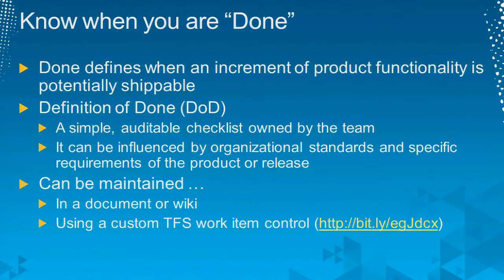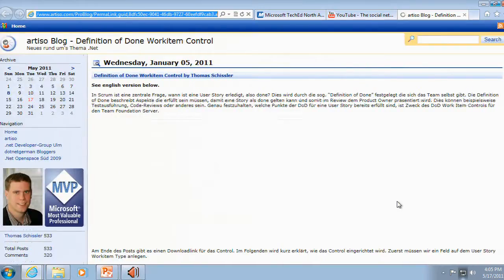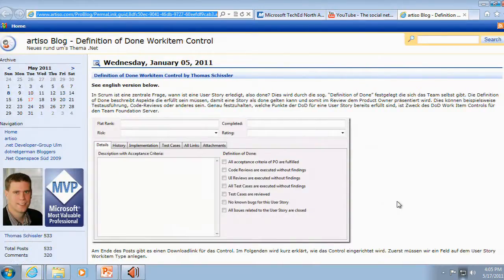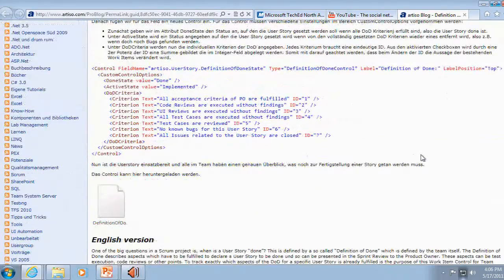Document on SharePoint, or if you're using the new SharePoint, there's a wiki on there. You can put a wiki page up. You can put a big sticky note on, you know, those big giant sticky notes that you have in the break room sometimes. You can put that on the wall of the dev room. And this, I don't know if I can bring this link up here. One of our fellow MVPs actually created a definition of done work item control. So if you are using TFS, you can go in there and, I know it's in German, but if you scroll down, the English is down here below. But if you set up the field control, you can actually put in your definition of done items here. They just become checkboxes that sit on the user story or product backlog item, work item.